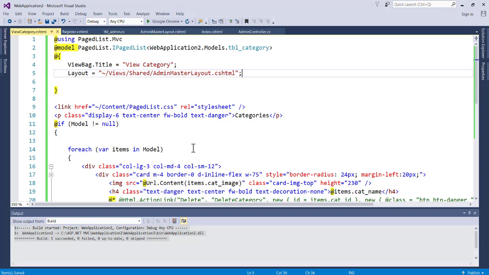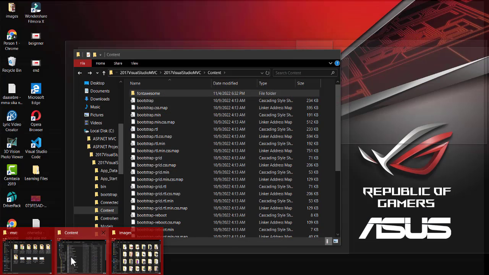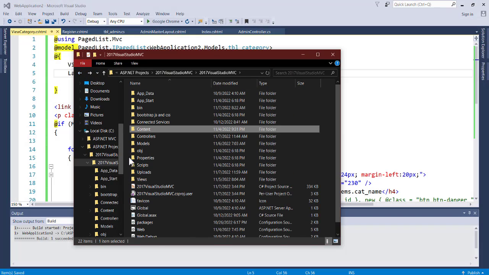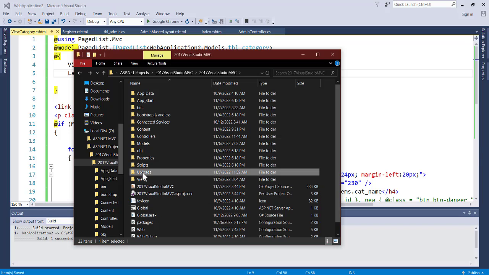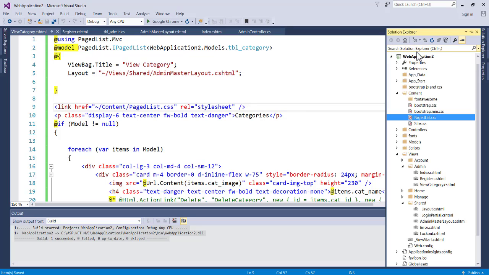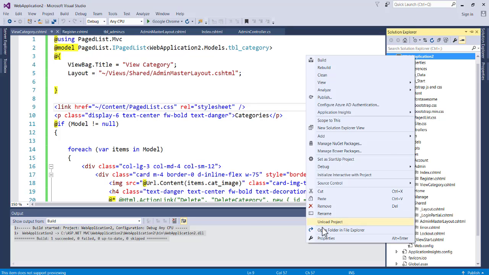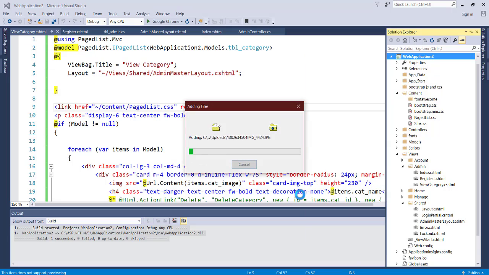Now the next thing that you have to do here is, under the uploading of the product, we have to create a folder where you're going to pass in all the data as well. So in such case, I'm going to copy this. You have to create a folder and name it upload, in content. I have a folder called upload here. So let's copy this upload, and now let's go to the application here, right click, and paste. So make sure you have a folder called upload, and paste over there.